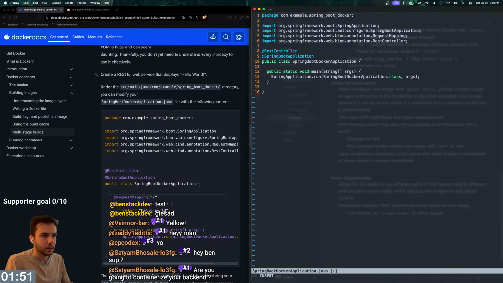What even is that? Eclipse, OpenJDK binaries. Oh, okay, I see. So it's just like the Java development stuff.